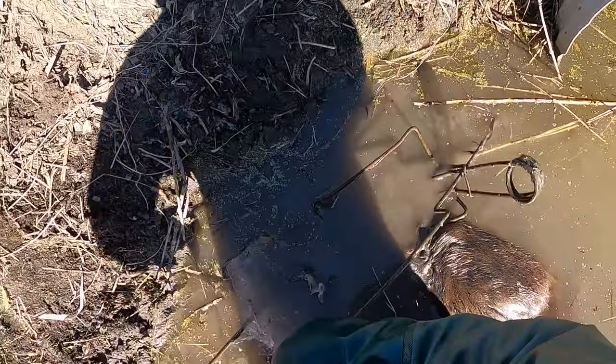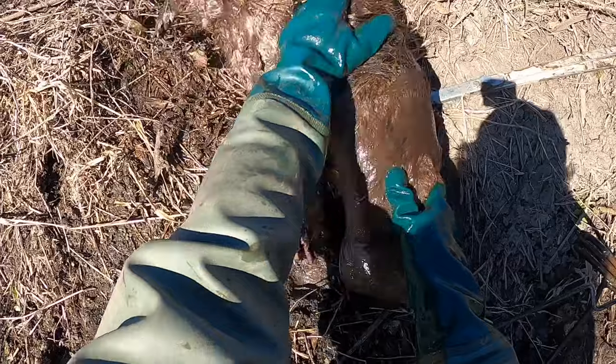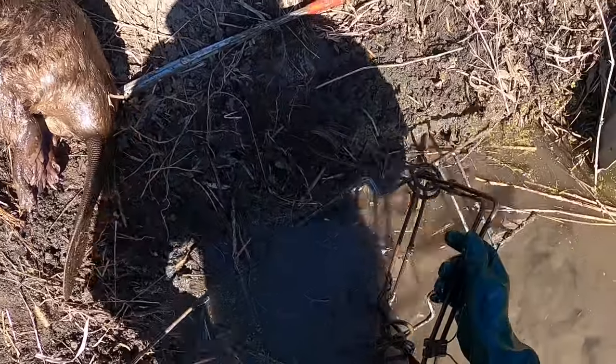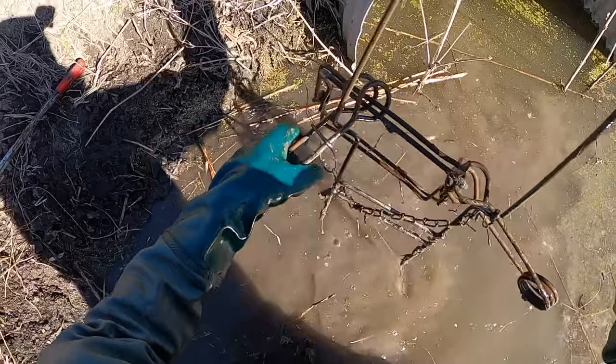Okay. Get Mr. Beaver out of here. Yeah, another big, big beaver. Oh yeah, big, big beaver here, guys. I bet this is it. I really don't think I'm going to catch another one here.